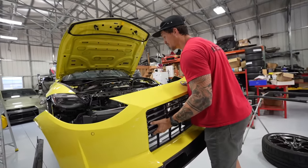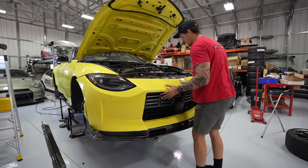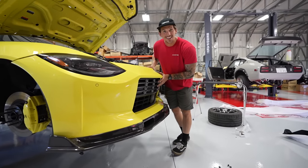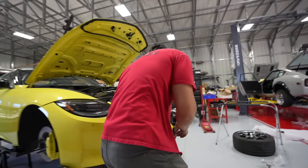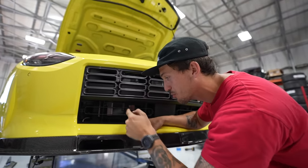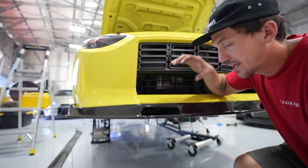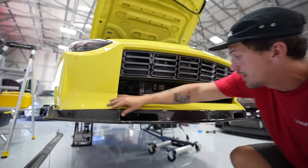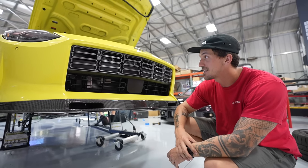Luckily it's extremely easy to take this bumper on and off. With a lot of the newer cars they make it overly complicated, but not this one. That is insane — I'm kind of worried we might have to raise the car a little bit. Holy — that just adds so much extra flair. This vent goes directly to the carbon vent leading air to the brakes, fits spot on. I'm going to let Sabin do their thing — they have another piece that connects to the rotor and actual tubing that will deflect air to the actual brake. That was a super easy install; it just utilizes OEM mounting holes. There are a couple of holes you have to drill, but it fits right on and perfectly. Step one complete.